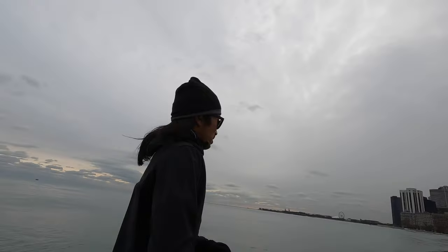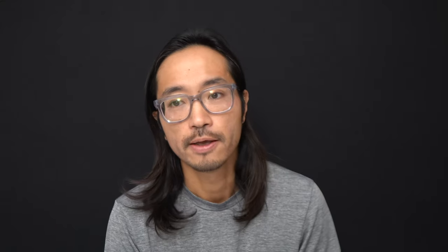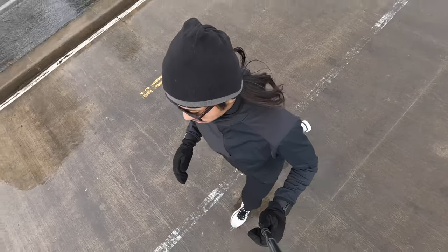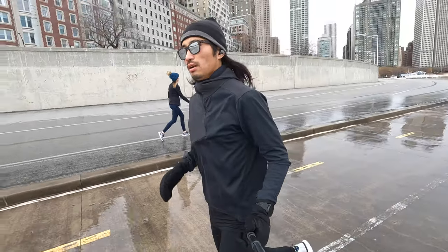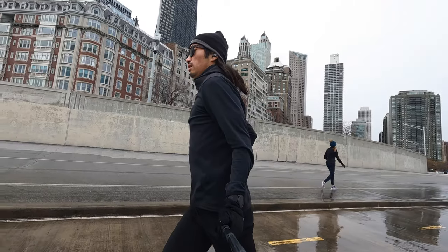When I took these on the run — and I've also run in the Halsey — that promise Roka makes of no slip, no bounce is definitely true. When I took the Lockhart out for running today, they just stuck to my face and it was really easy to forget they were there. I did also have a winter cap on, as it's getting colder here in Chicago, and that helped keep everything in place, but these sunglasses were an absolute pleasure to wear.